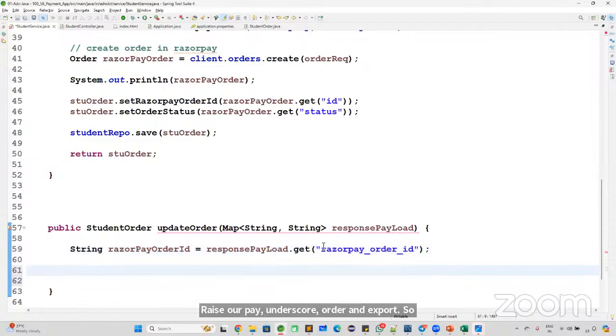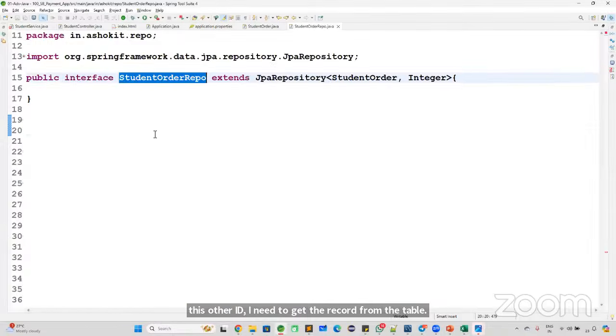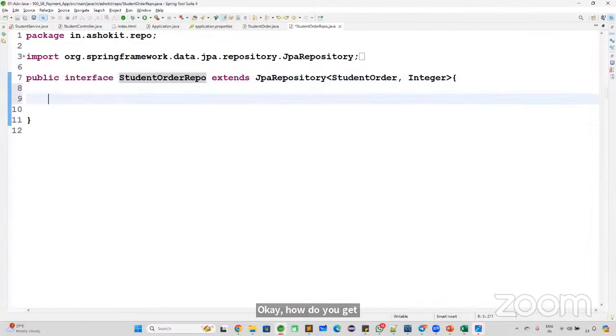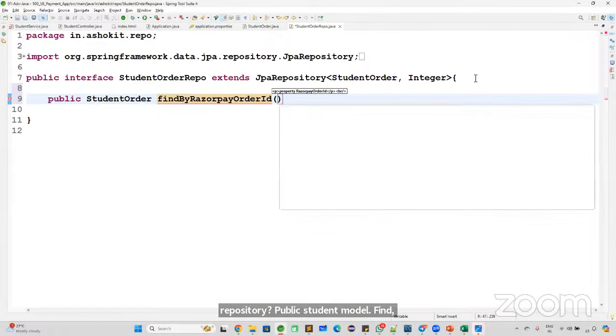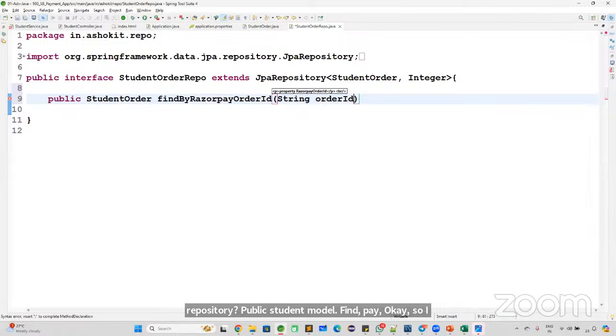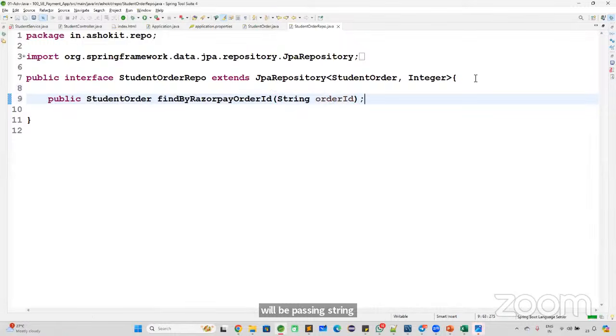With this order ID, I need to get the record from the table. How to get the record from the table? In the repository, I will write one find by method: public StudentOrder findByRazorpayOrderId, passing string order ID. So I'm writing one find by method to identify the order that we have created.